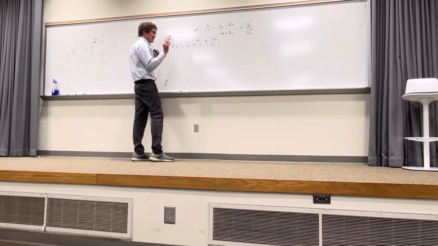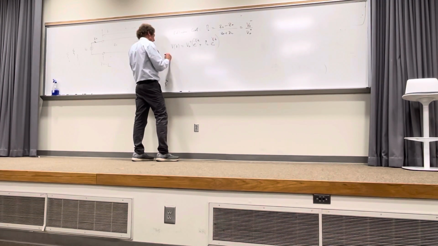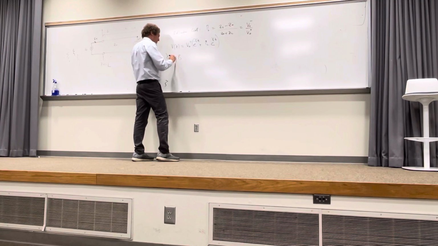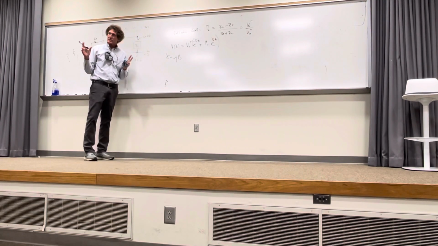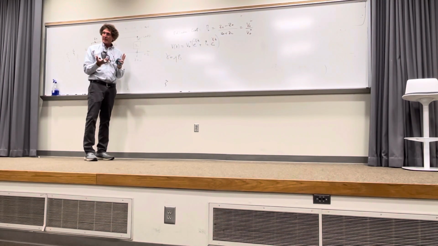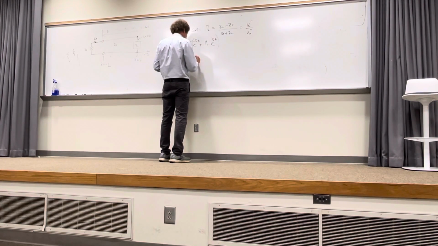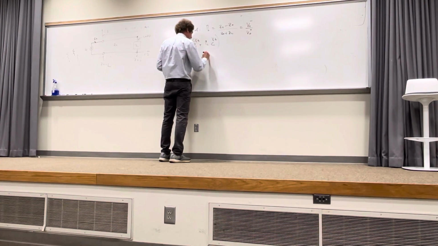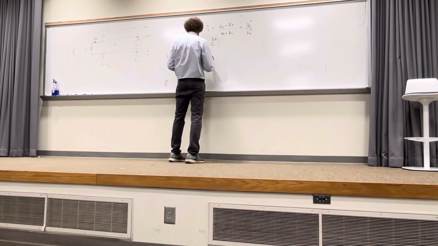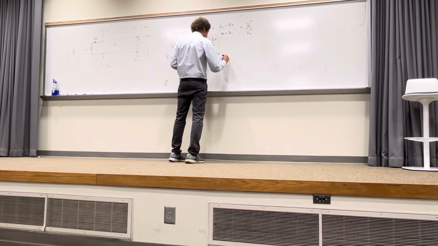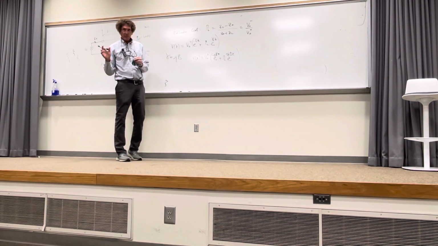I'm going to do something, and you don't need to write this down yet. I'm just going to let gamma be strictly imaginary, just get rid of the loss. The alpha term would just make it decay in magnitude. So if I did that, then I would have V of Z equal to V0 plus times e to the minus j beta Z, plus gamma L e to the plus j beta Z. And I'm going to make a comment about this.